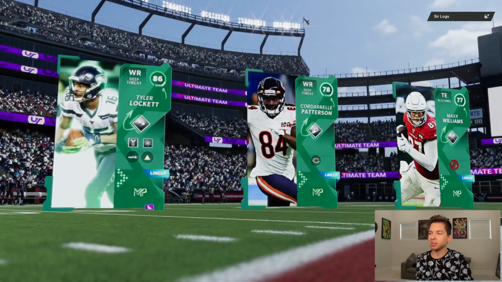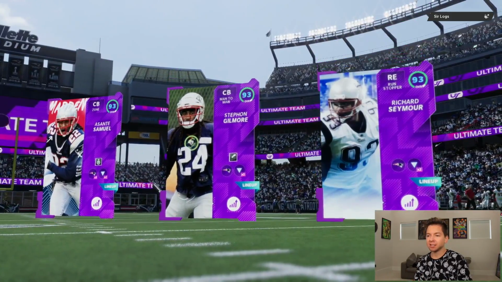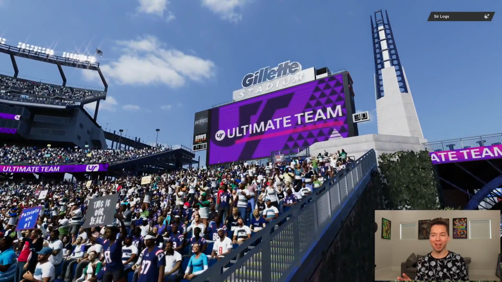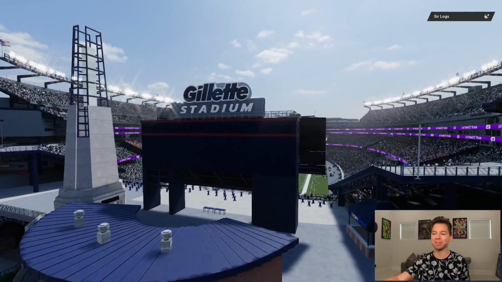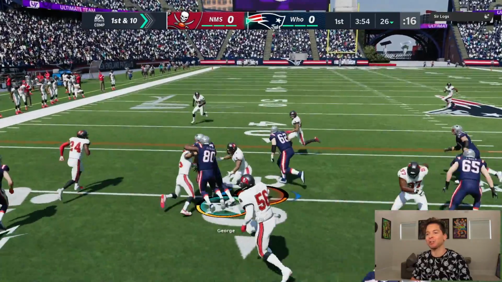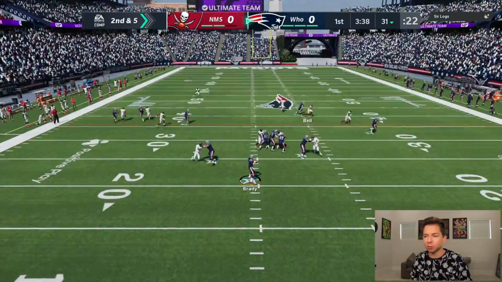We're taking on Sir Logs. There's our top 3. He's got Asante Samuel, Gilmore, Richard Seymour. And we are playing at Gillette Stadium, so it looks like this guy may have a Patriots-themed team. He's got Gronk at tight end, Brady at quarterback, Eddie George at running back. I feel like my biggest concern is definitely this Gronk.